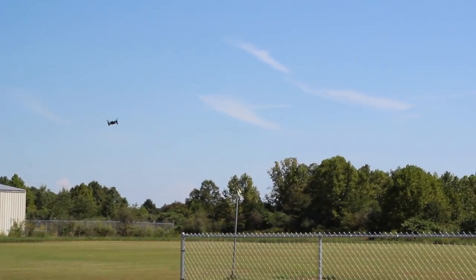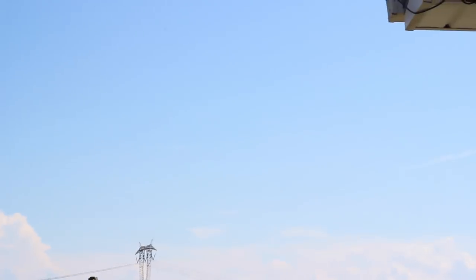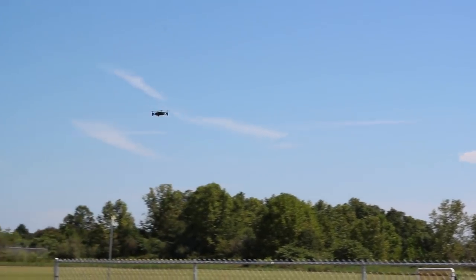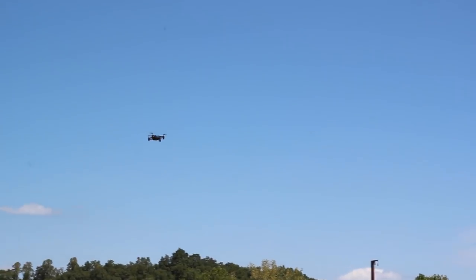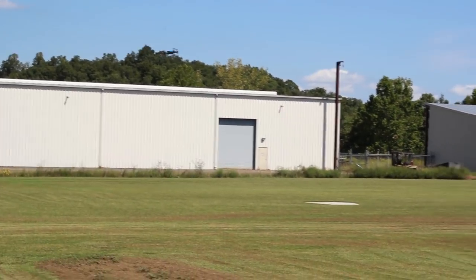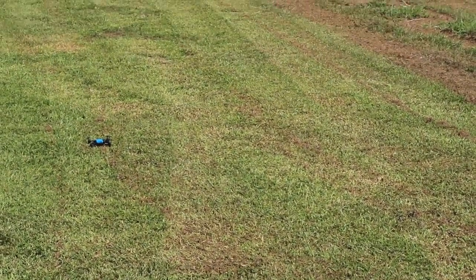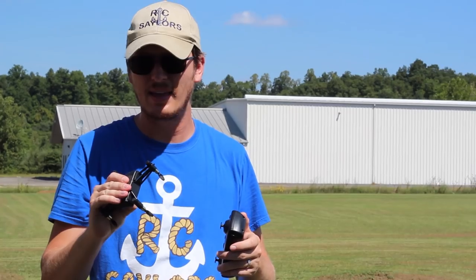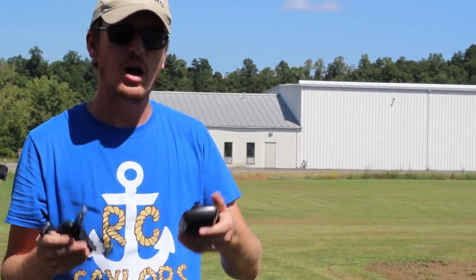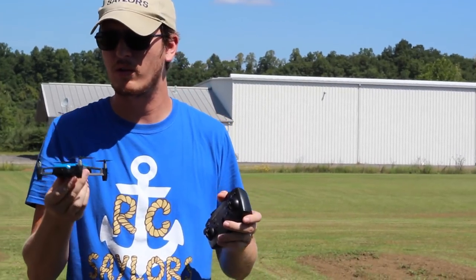The lights are blinking — this was a 1,000 milliamp battery. I did not think the battery would last this long. I stopped filming just so we'd know it would save, but the battery is low now. I'm going to do auto landing — it's healthy to land when it's low and it'll save the life of your battery. Hit the auto landing button, I can still steer it down. Landing in that grass there. Eight minutes — confirmed the lights are blinking, low battery. I think this is probably the best version of this little drone that I have seen. Seven to eight minute flight? Eight minutes. That's really good for a small little guy like this.